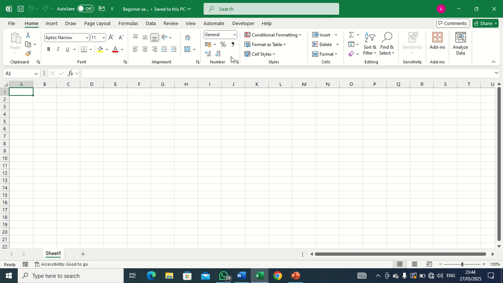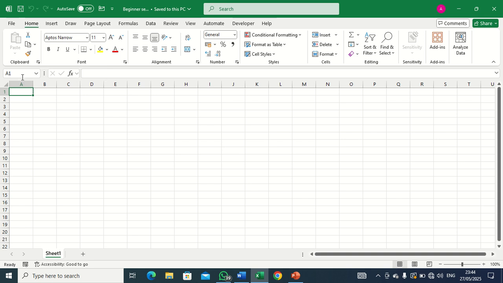You can also customize your own ribbon by creating your own custom tab, which we are going to look at later during the course of the video.